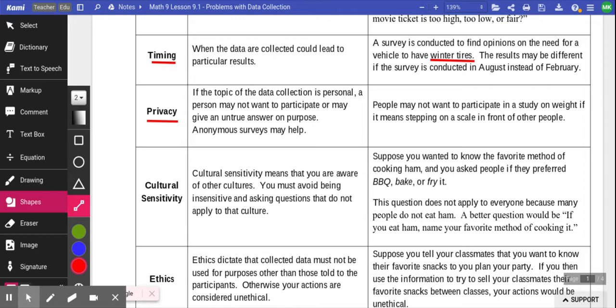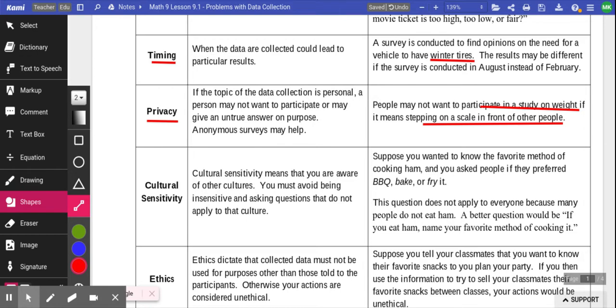Okay, so people might not want to participate in a study if they have to openly say what's going on. The example they gave over here is people might not want to participate in a study on weight. They might not want to answer how much they weigh if it meant telling everybody, right? It meant going and standing on a scale right in front of everyone in the room. That can be very intimidating. People might not want to participate like that. Now, if you said, okay, we're going to keep our weight private, nobody will know whose weight is whose, and we're going to just keep it secret, but we want to do a study, now people might be more willing to show their weight to the person who's collecting the data.